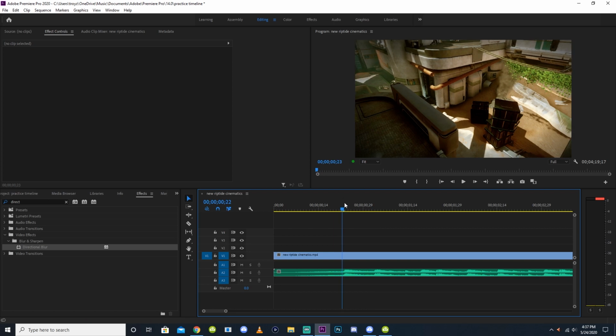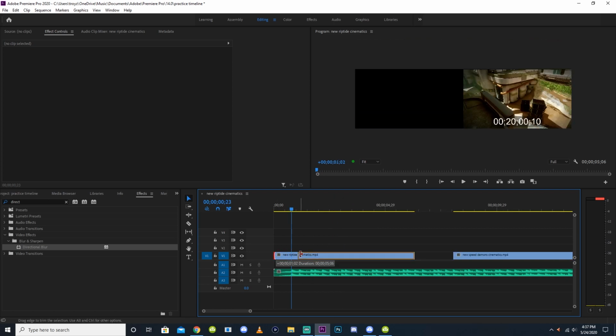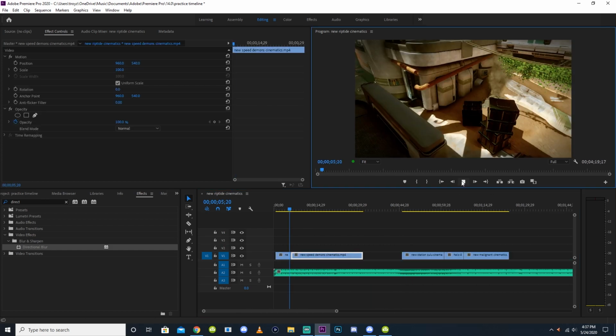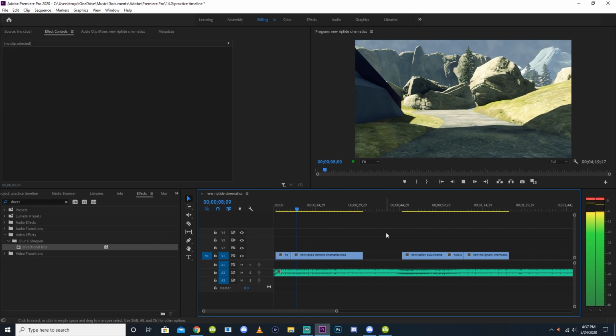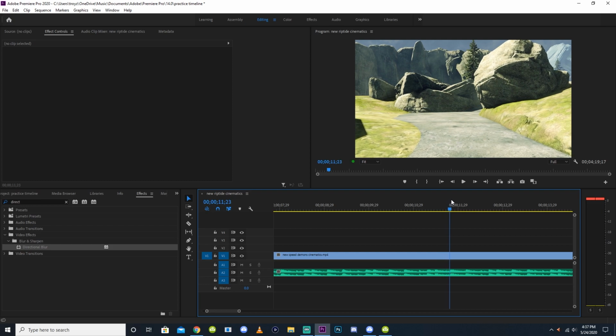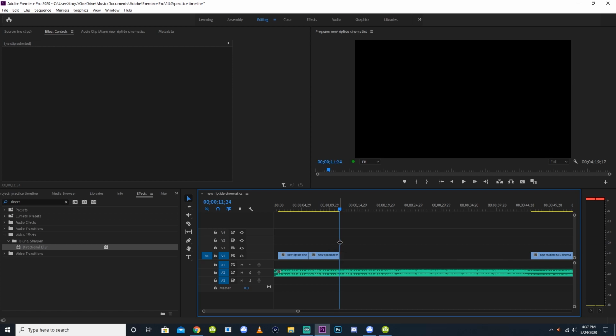And then real quick, you can hear the first beat is right there. So I'm just gonna make a quick cut right there, and then now we're gonna put our other clip right here. And you can hear the beat pattern keeps repeating itself, and you just want to keep cutting it where the beat pattern repeats itself. And of course, not every song is going to be like this, but you can just be creative with the Gaussian blur effect. Don't worry if you're not following exactly what I'm doing. It's all about creativity. But anyway, basically now we got all the beats lined up, right? And we're going to put one more clip right here.